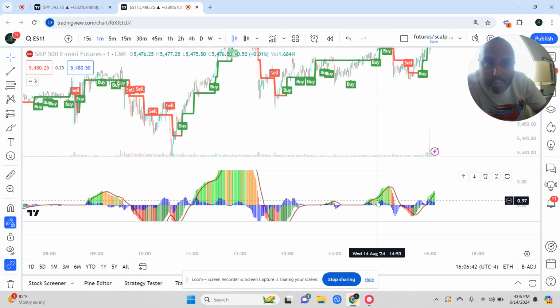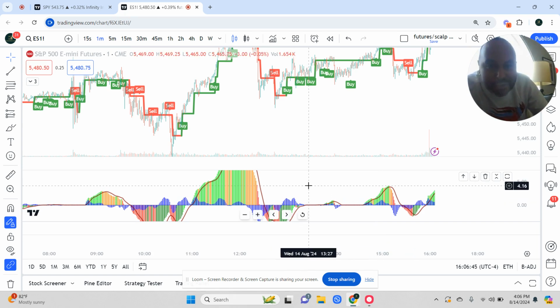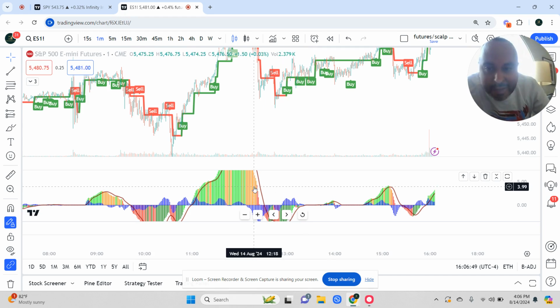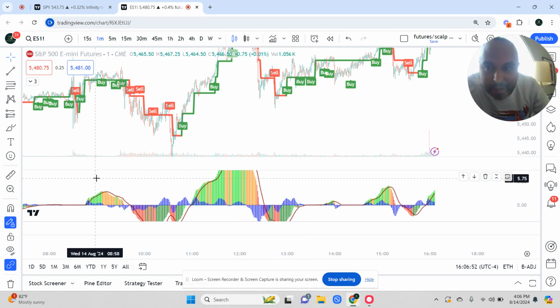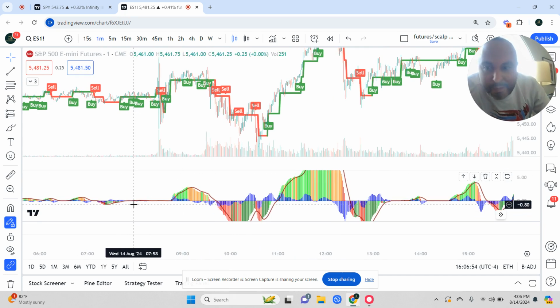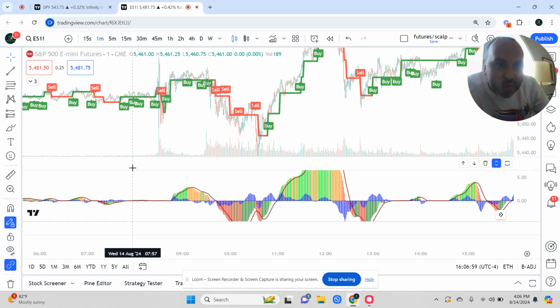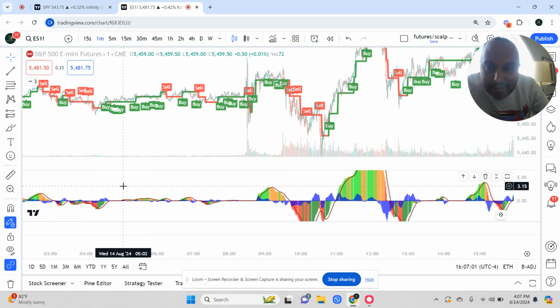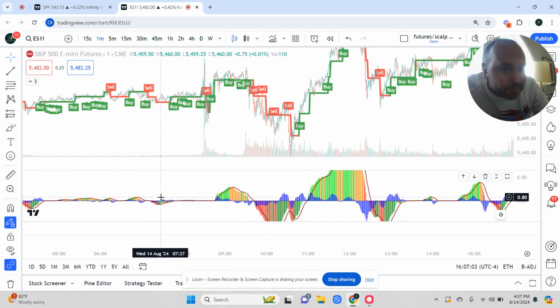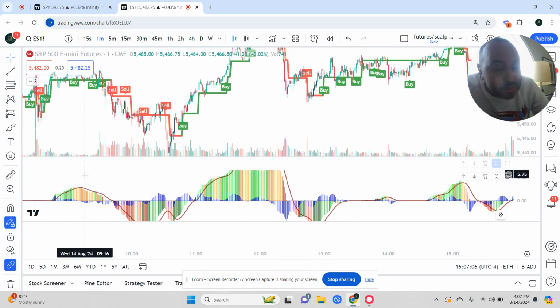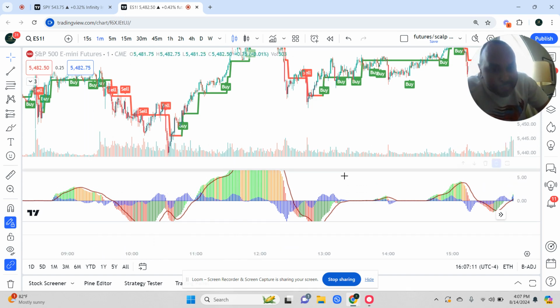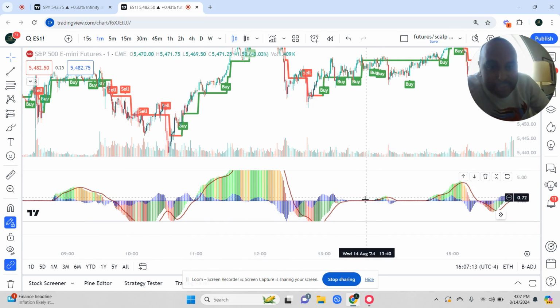So that's one thing I can get from the Impulse MACD. Another thing I can get from the Impulse MACD is I use it as a sideways indicator. This is what I mean. This works great for scalping and on the 1 minute chart. On a lot of the other charts, I don't see a ton of it. It's there, don't get me wrong. It's something you can look for on other charts, and it means the same thing, that there's sideways price action.